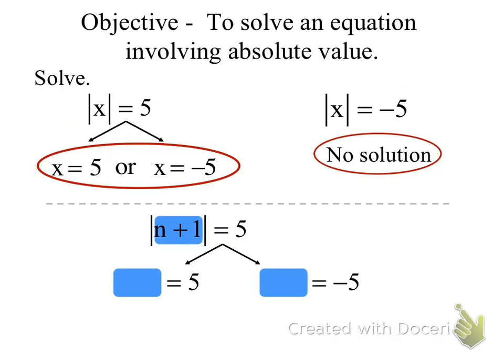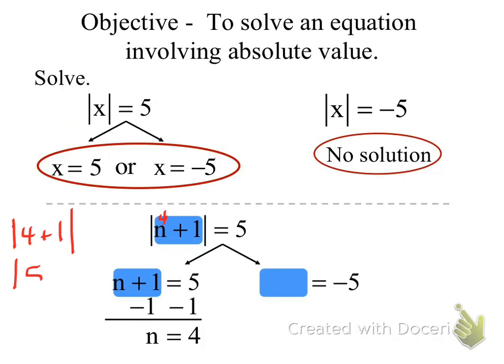So when I substitute it in, I solve for n, and I get n equals 4. Is this a true statement? Does this work? Is 4 plus 1, what does it simplify to? 5. So the absolute value of 4 plus 1, and the way we do absolute value, we simplify inside. That's 5. Is that equal to 5? Yes, it is 5. I don't take the absolute value till the end. Okay? Now we're going to try the next one.